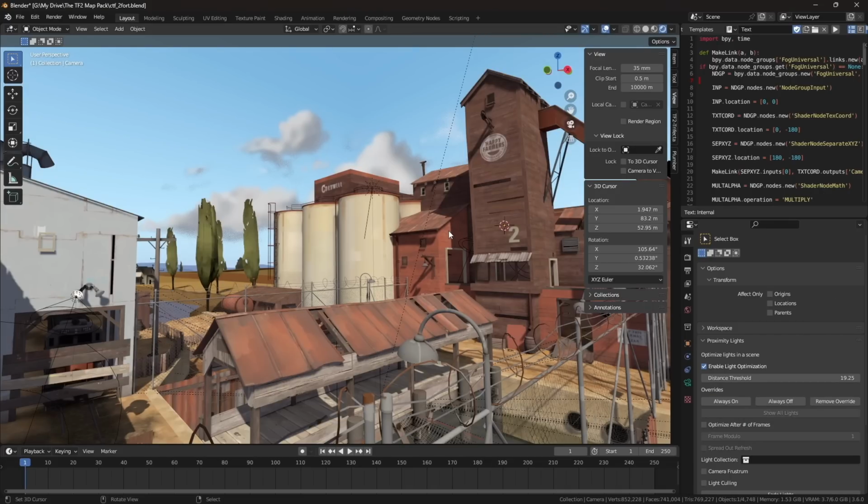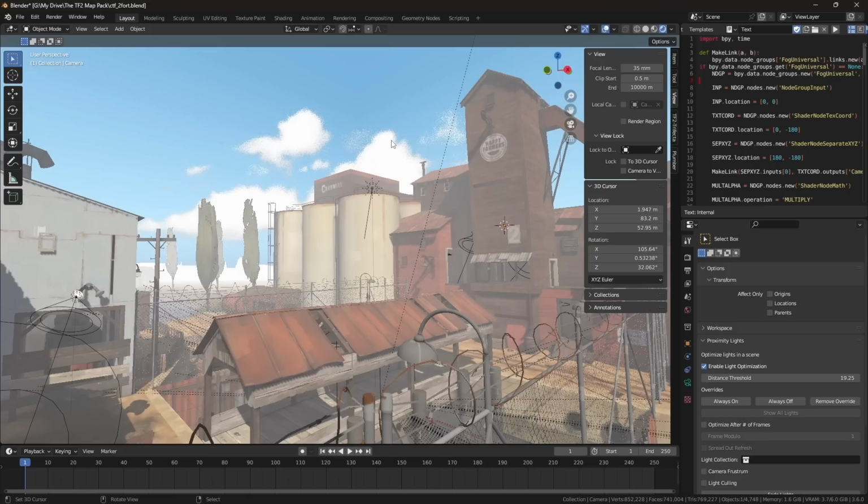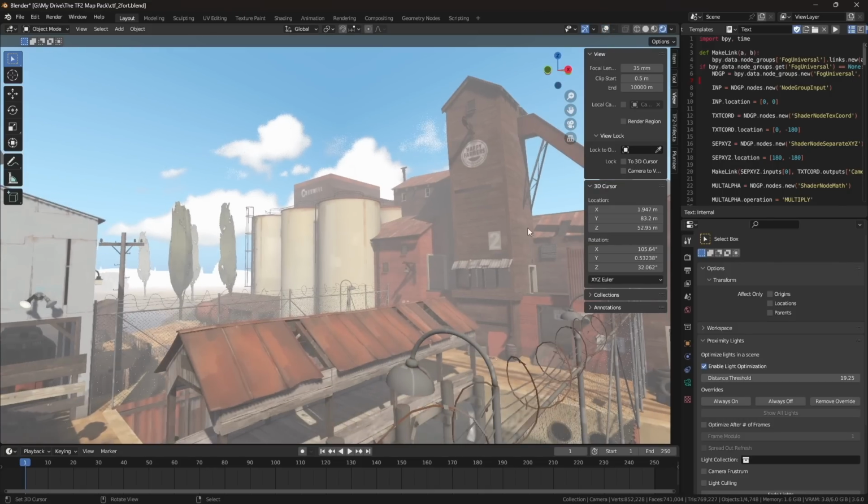I've created a fog script that, when executed, applies a fog effect to the map. Executing this will increase the file size because it has to localize all the mesh and material data blocks in order to modify them. The alternative is doing it in the compositor by using data from the depth or mist pass. Once you have the script pasted in the text editor, execute it and wait a little bit. And after a while of waiting, we have a fog effect.